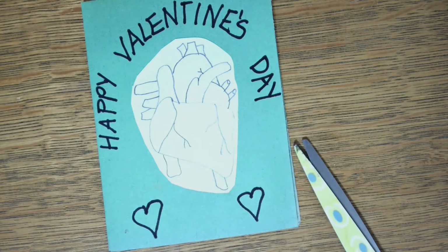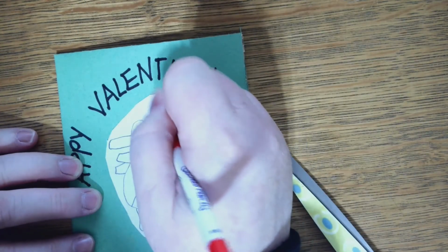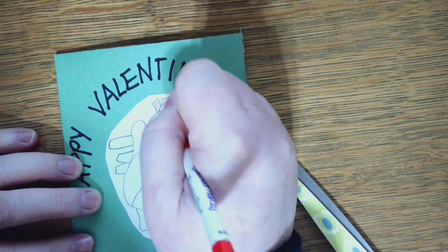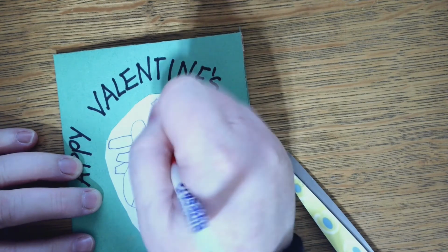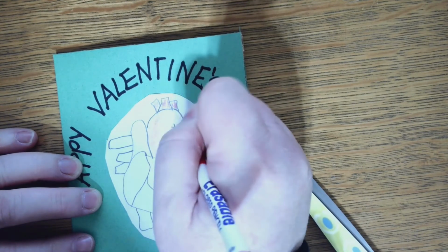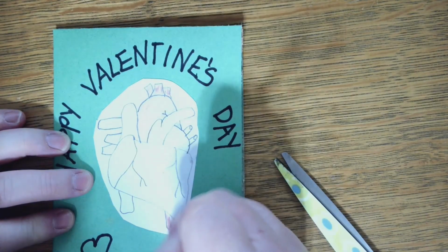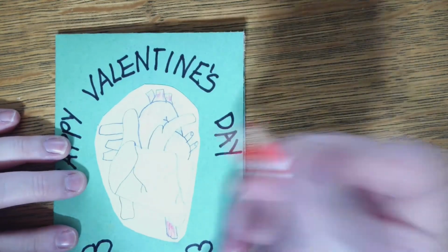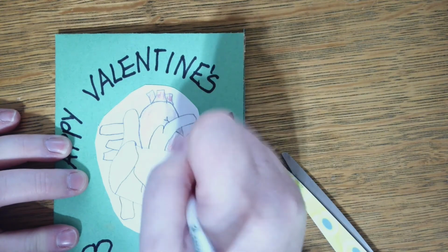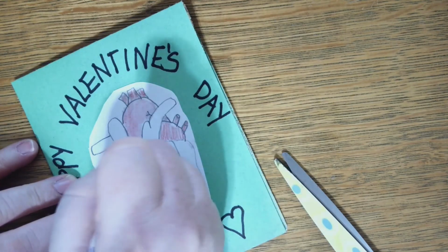Now I need some colored pencils to add some color. So I'm going to stick to the oxygenated and deoxygenated and color based on that, but you do not have to. It could be rainbow. It could be whatever color you want it to be. So remember, this is the descending aorta down here. Downside of drawing in pencil, it's a little bit leaky into here. This is going to be my left atrium, because those are the pulmonary veins coming back from the heart.